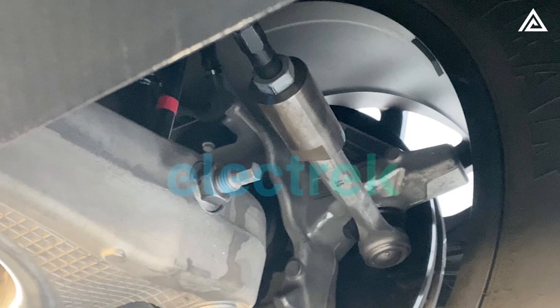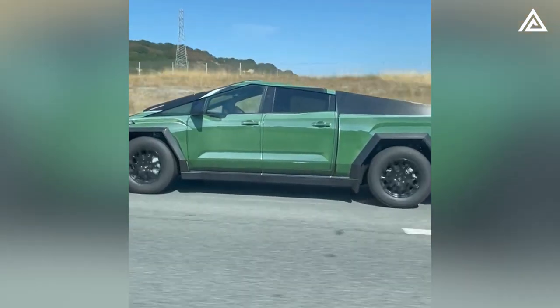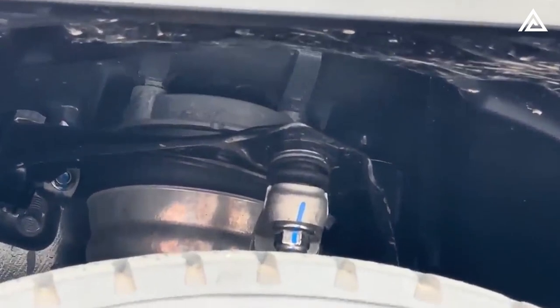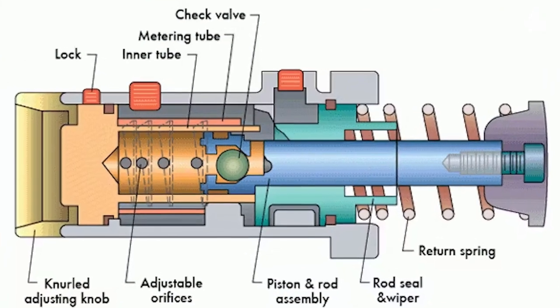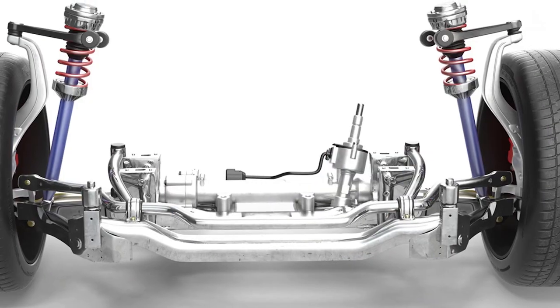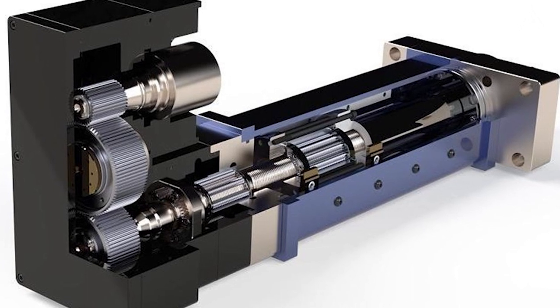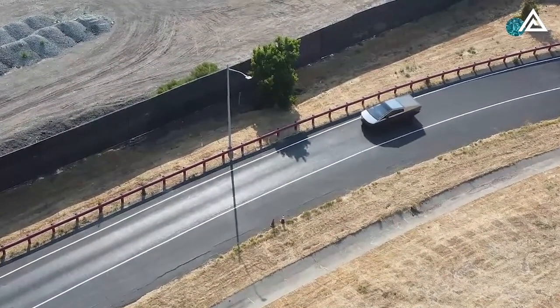Complementing the air springs are the hydraulic shock absorbers. These play a critical role in dampening vibrations and oscillations of the suspension system. With a piston moving within an oil-filled cylinder, shock absorbers create resistance through small valves or apertures, effectively absorbing energy. The upper A-arms and chassis house these shock absorbers, featuring actuators that can dynamically modify damping according to driving preferences or the selected vehicle mode.